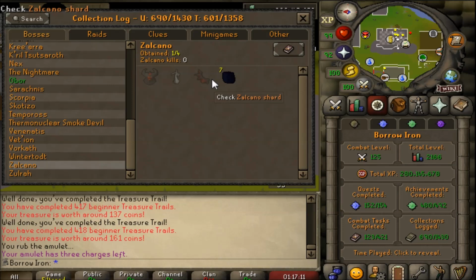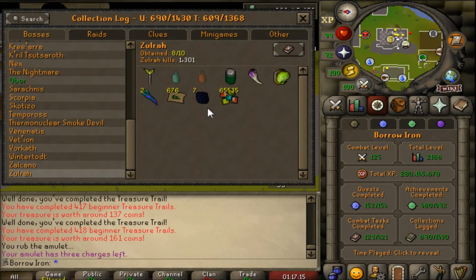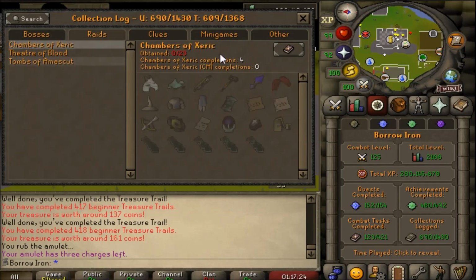Zalcano not done, but it is something I'm looking to do in the future as well. Zulrah still missing the 2 mutagens, but still pretty good going with the kill counts. On to Raids. Raids we've not started. Personally, this is like a bit of a null and void area. I haven't started any of these at all yet. I know it says 4, but that's more like just, you know, leeching.